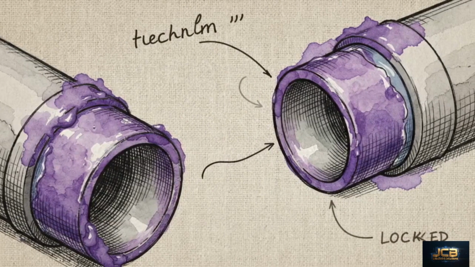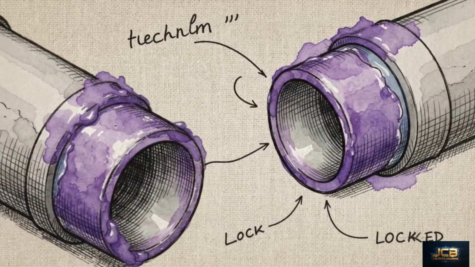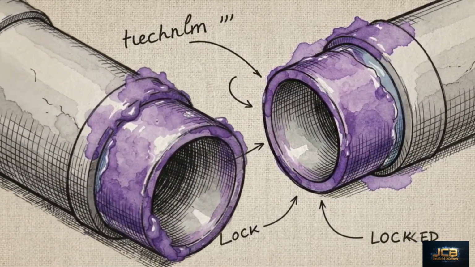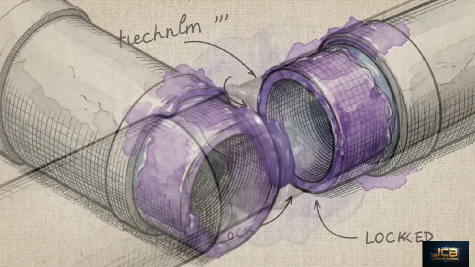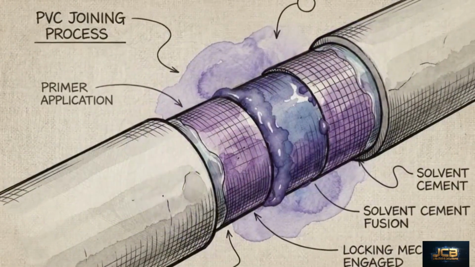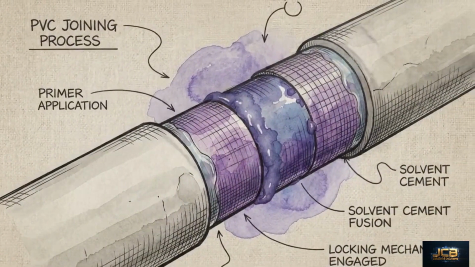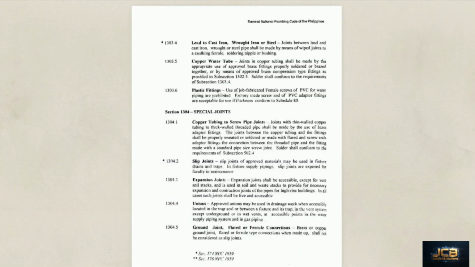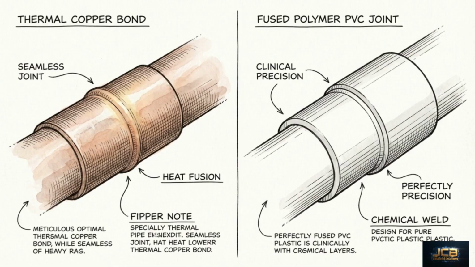Chemical interfaces govern plastic pipe connections. Solvent cementing uses a chemical reaction to melt plastic surfaces together, strictly adhering to IAPMO installation standards. The code issues specific prohibitions here. Job-fabricated female screws for PVC water piping are illegal. You must use factory-made screws and PVC adapter fittings to maintain precise tolerances. Thermal and chemical bonds secure the network by physically altering the surface of the pipe itself, requiring absolute purity in the bonding agents to function.